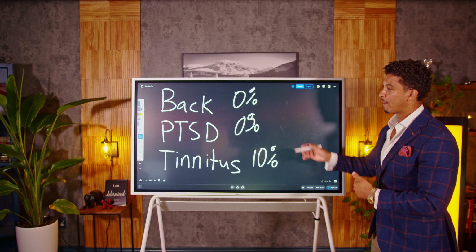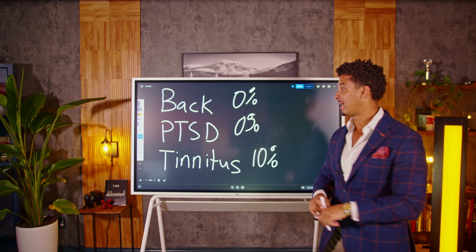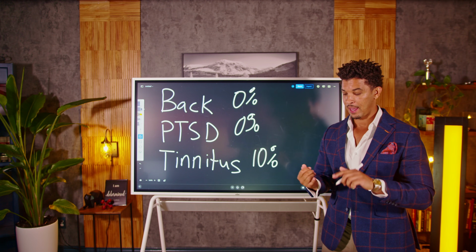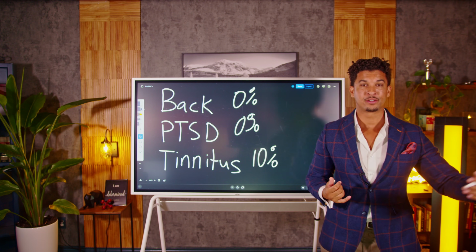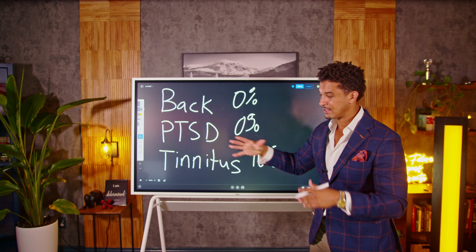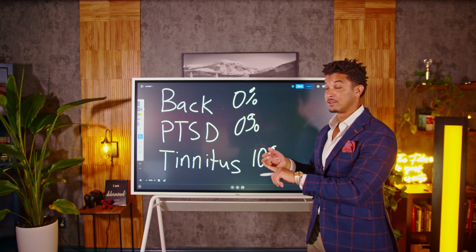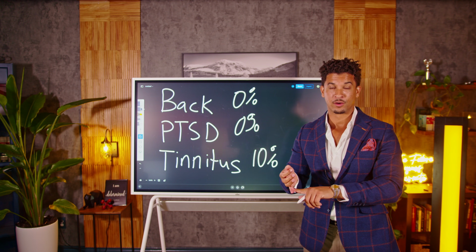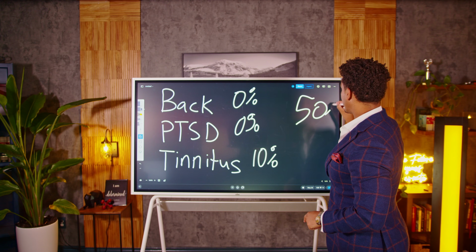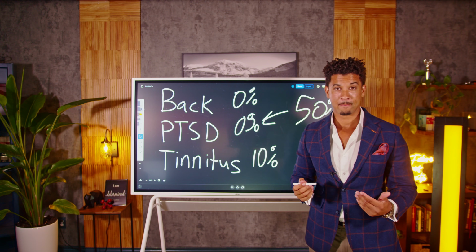This is what you need. I have a couple of options here. When you're getting migraines service connected, I could write the Nexus letter, and our research team does the research, finding the peer-reviewed medical literature that explains and outlines the correlation between post-traumatic stress disorder and tension headaches and migraines, right? So we can go migraines, which is a 50% rating for a lot of our clients. We can do that secondary to PTSD.